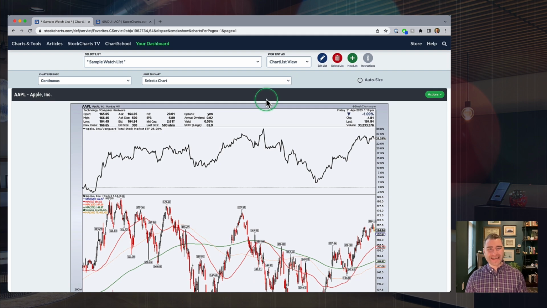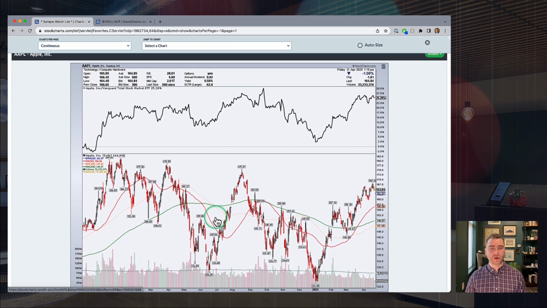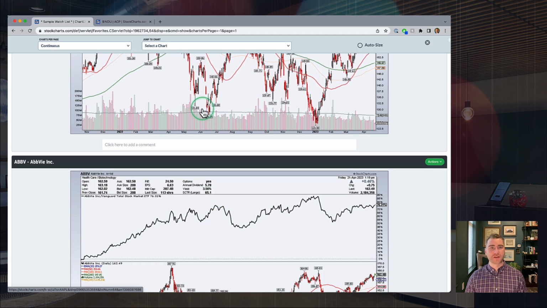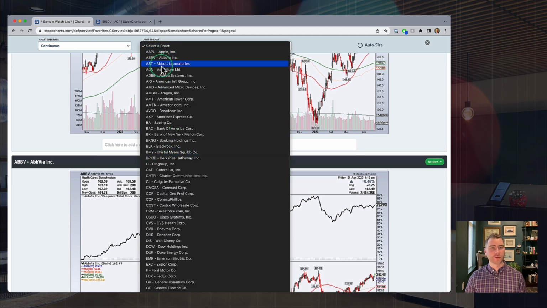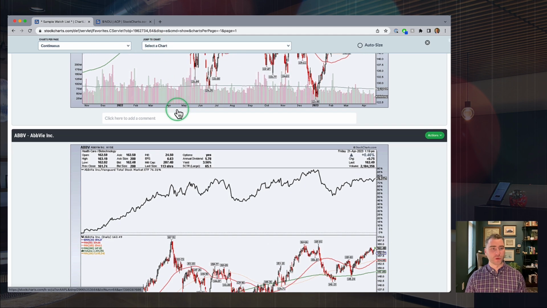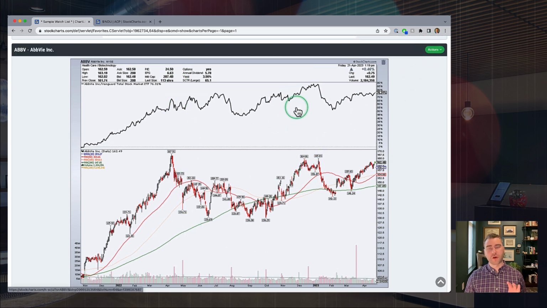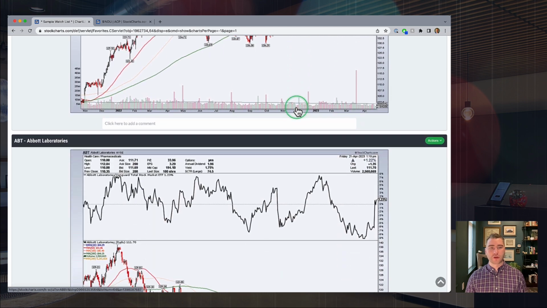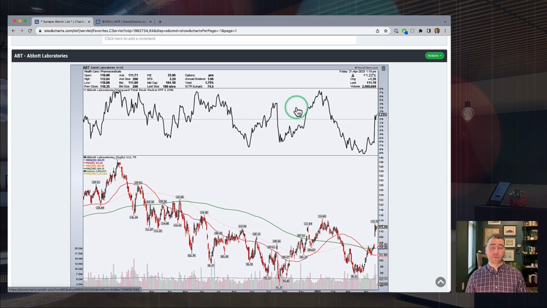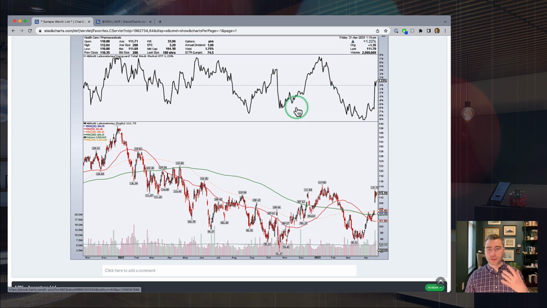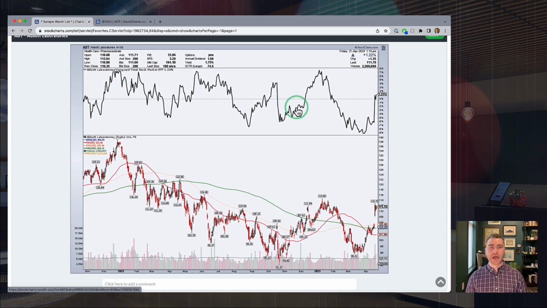Here we are in this list, and you can see that these are all of the symbols that are saved into this list. We can actually pull up a list of all those symbols right here just to give you a sense of what's in here. But most importantly, we've got all of these different charts, and you can see that all these charts are going to look the same. This is what's called my default chart style. So when I create this chart list, it's going to use my default chart style, the settings that I've picked out as my default.